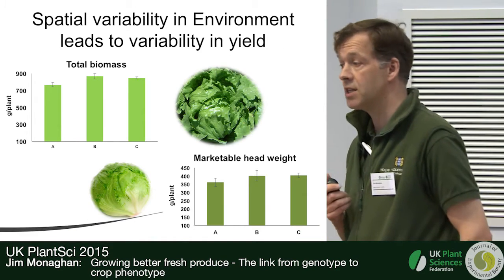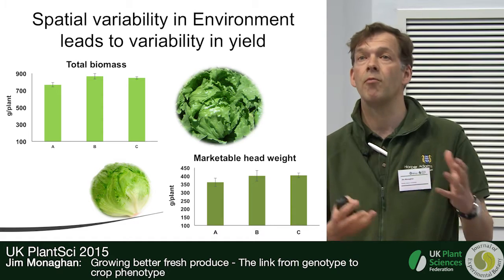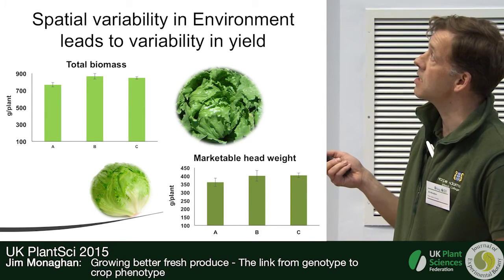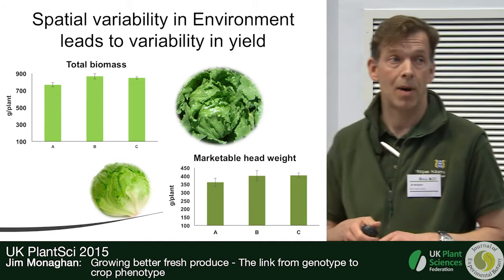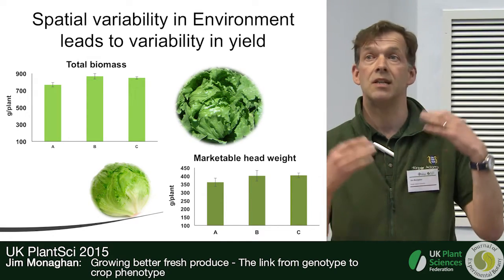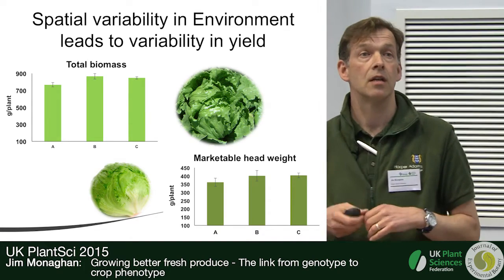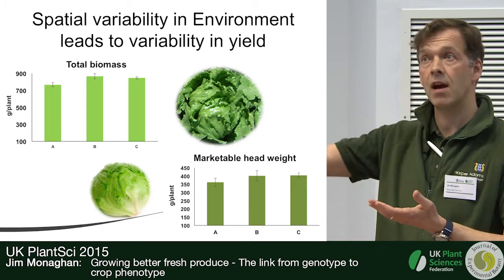And when we get through to harvest, for those who are not familiar with a lettuce plant, effectively you leave half the plant behind because you go in and cut the head out of the lettuce plant. So if you look at the total biomass, you're finding that in this low EC zone, around 10% reduction in total biomass per plant. When you then look at marketable yield, that disparity is still carried through even following trimming. Now, this is still a very commercial sellable head, but that's a significant statistical and commercial difference for that grower. So you've got quite a bit of variation across the field.